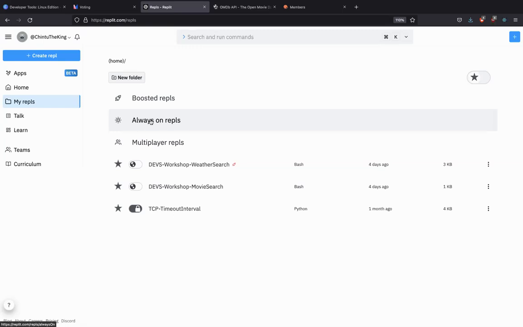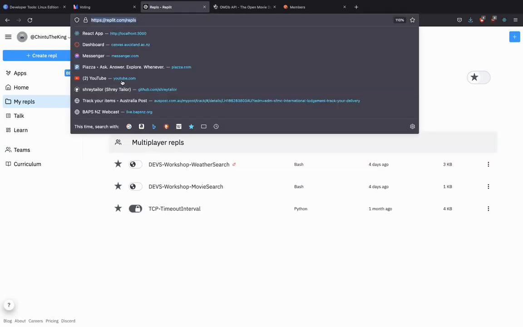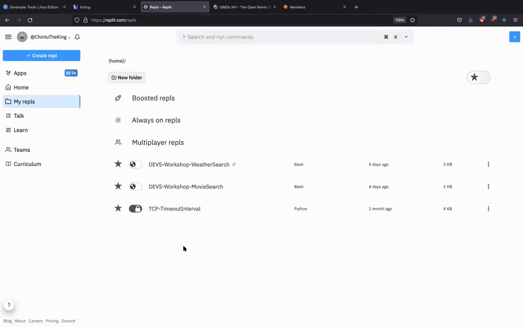Bash scripting is really good because developers can use Bash scripts to automate the things that they do in their daily life, like what we're going to look at today. So Repl is a platform we're going to use for this sort of exercise because it's hard for everyone to have Linux on their computers, and even installing it takes a long time.